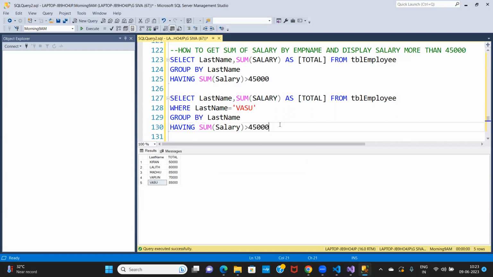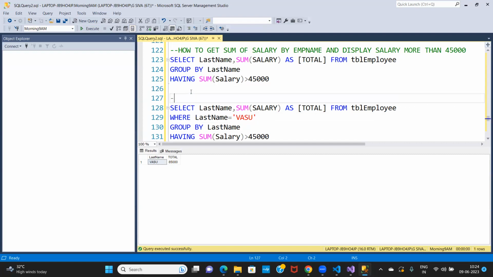If I run this query, I'm also getting only the Vasu record. So the difference between where clause and having clause: whenever you want to filter the data, the having clause must be used after the group by function. Where clause we have to use before the group by function. So that is the difference between having clause and where clause.